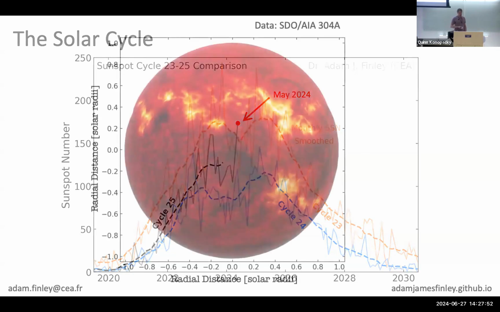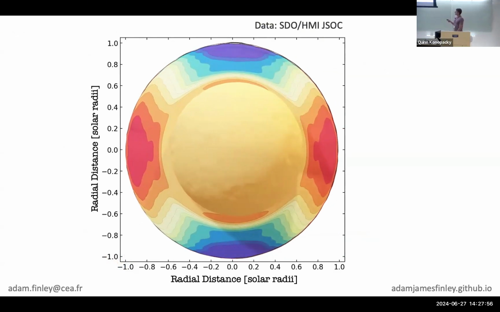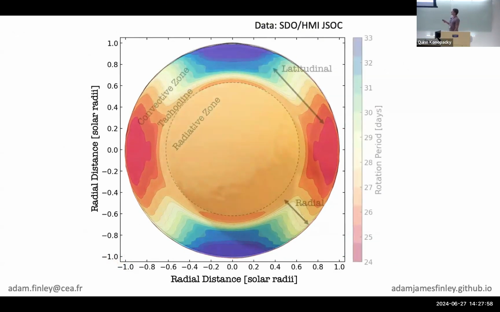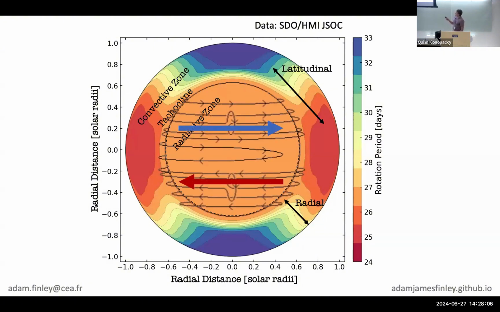So what we really need to do is understand what's happening inside the sun itself. So we need to understand how the magnetic field, the toroidal magnetic field, is being generated inside the sun and quantify it. And so in general, we think that we have this differential rotation that's inside the sun. It's acting on a poloidal magnetic field. It's twisting the field, and we're generating a toroidal field in one direction in one hemisphere and the other direction in the other southern hemisphere.